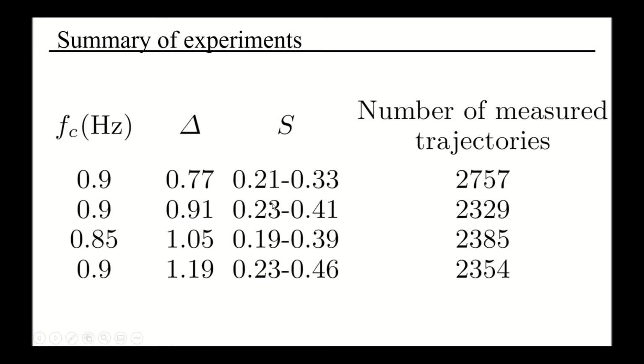So as a summary of our experiments, we looked at 4 different bandwidths. We looked at a range of S values within each bandwidth, and we took 2,000 to 3,000 individual particle trajectories for each of these bandwidths. Also note here, we did change the central frequency a bit for this bandwidth. That only happened because of some engineering limitations. We're not specifically looking at the effect of the central frequency on the transport. It's not a variable of interest for this experiment. And we chose this range of bandwidths because this is basically the narrowest bandwidth we can get in a wave tank that's 30 meters long. And we're already running into some issues with these narrower banded wave packets.